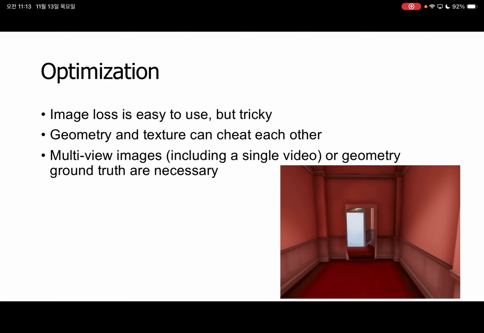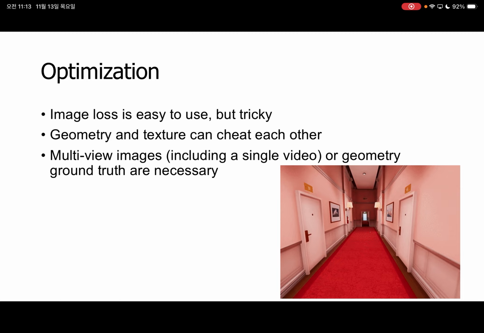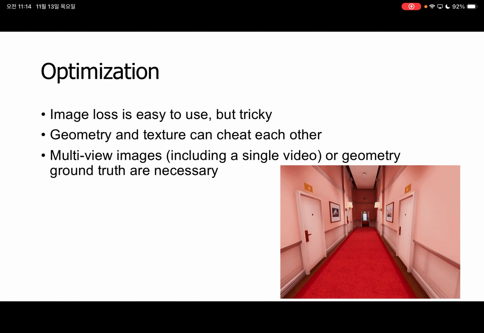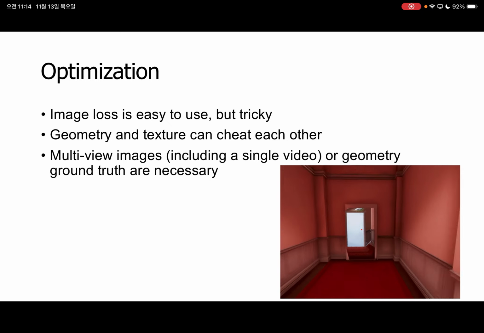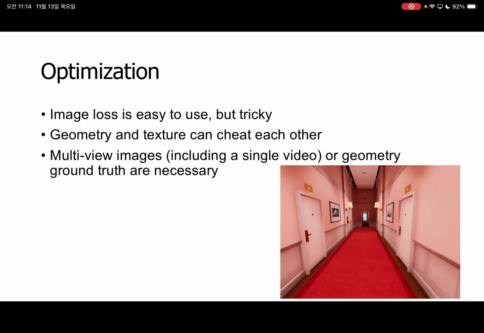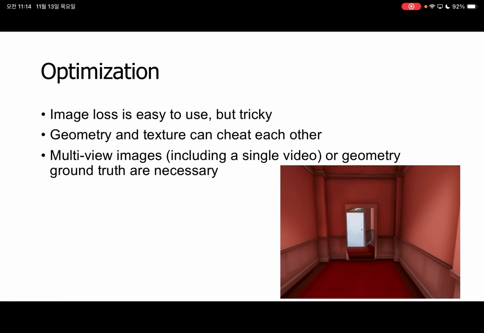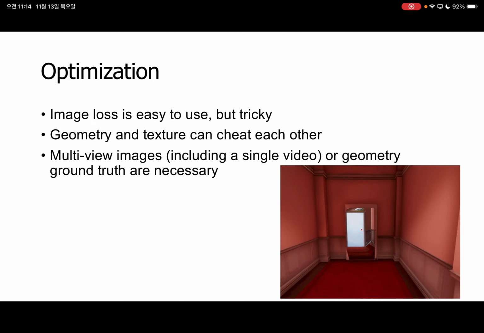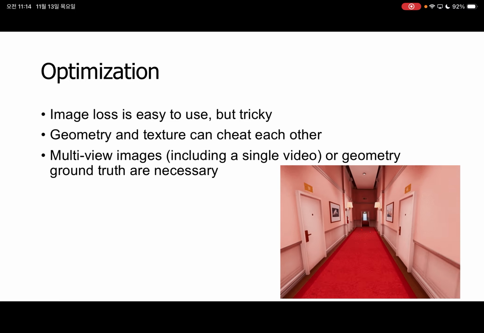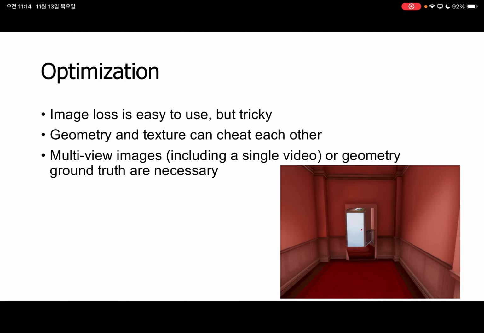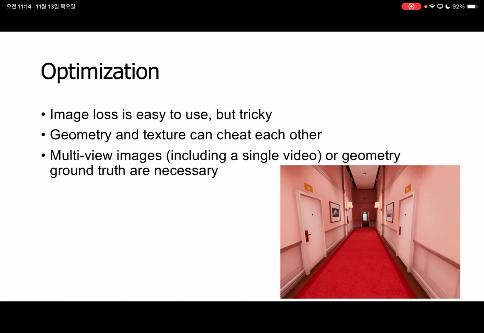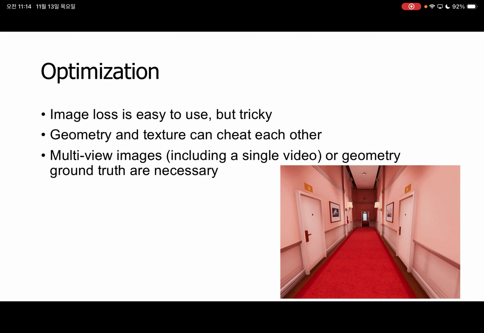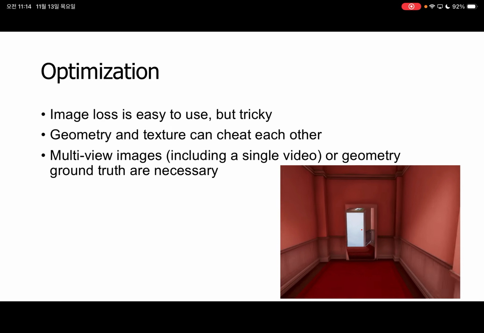And actually, the image loss is very tricky, as you can see from this video. You might expect this one is outside of this scene, but the image loss is very tricky, especially if we have a limited number of images. Then the image can cheat the geometry, because an image does not provide any 3D geometry information. It only provides color information, right? So only relying on image loss, like 3D Gaussian splatting or NeRF, it might fall into some bad local minima.